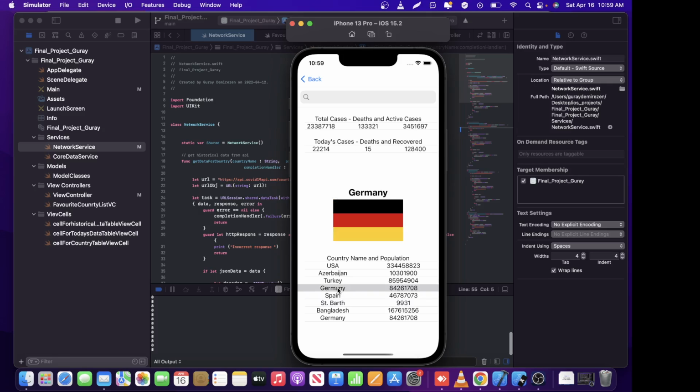For example, today in Germany we can see deaths and so on. This is our total deaths and total active cases. And this is today's data: today's cases, today's deaths, and today's recovered.